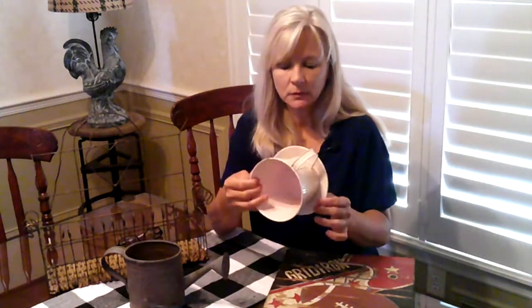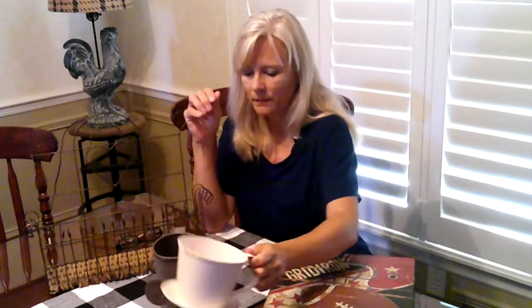Copper watering pot. This little tin planter, which is solid. It's pretty nice. It has a few little rust spots on it. And then this pitcher. It's pretty solid.